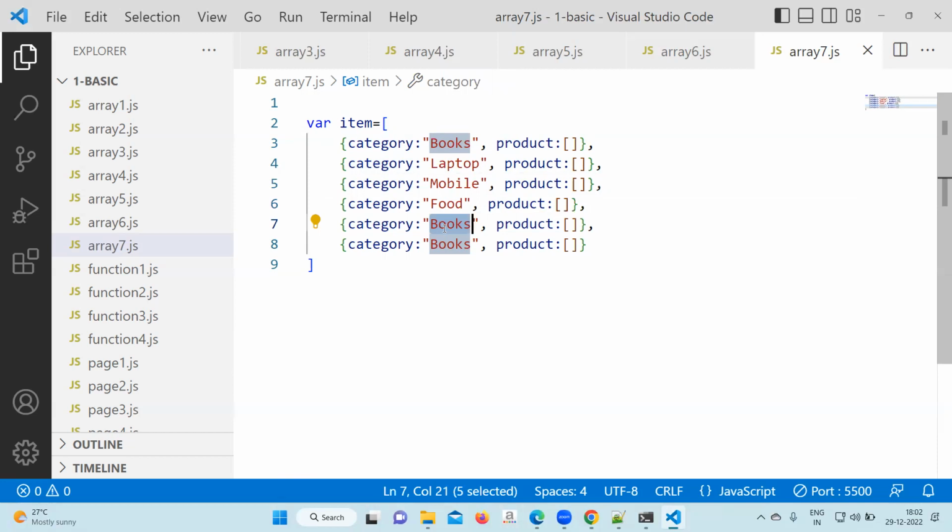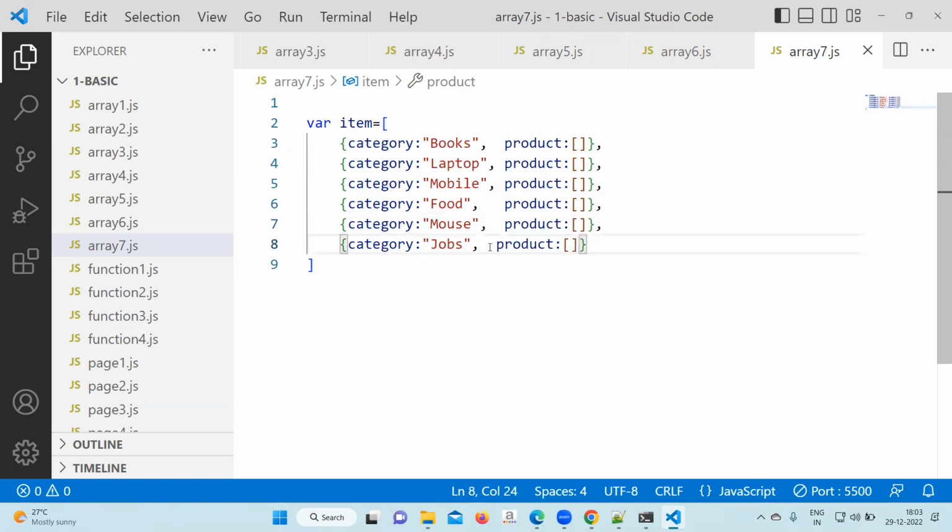Some category names we want. Food, what we added. Let's add one more, something like jobs.